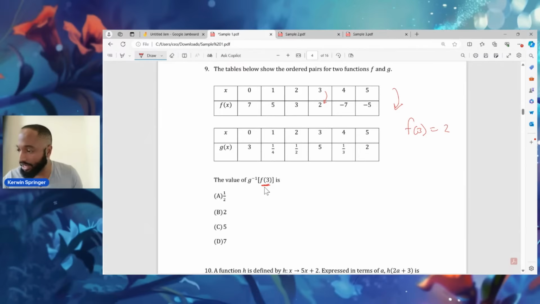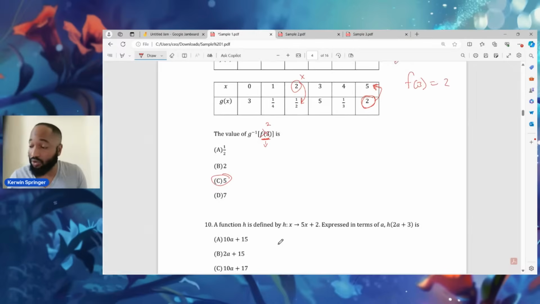Yes, class. And then, so this is 2 now. So I just need to see 2, right? I want g inverse of 2. So obviously, I'm not going to pick this one and go like that. That's wrong. Why? Because it's inverse. I need to go backwards. I need to use this one. You understand the trick in this question? So g inverse of 2 means I'll be going backwards like this. So 5. This used to be a really tricky question. Everybody used to get this question wrong.